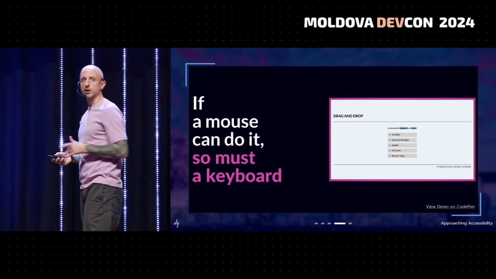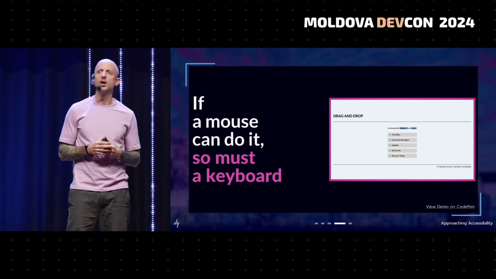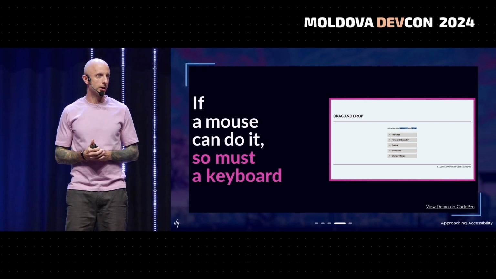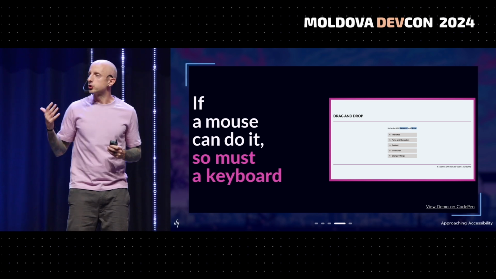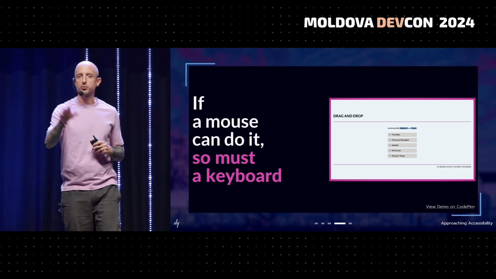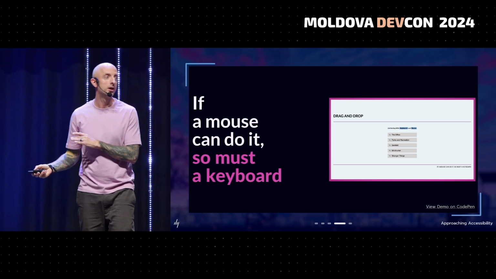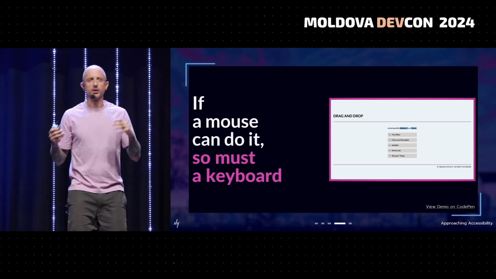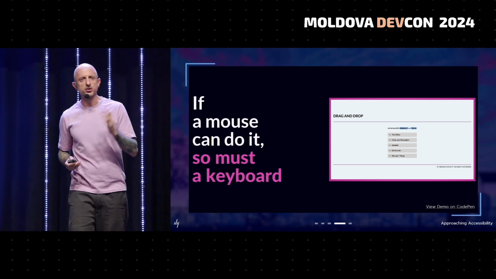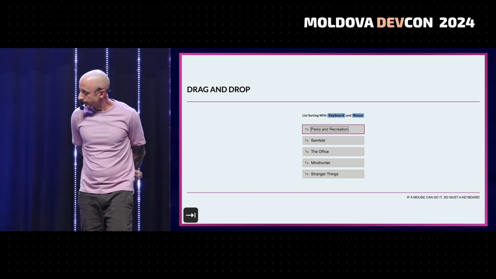So we have a demo here of a list sort component. And I'm going to give a shout out to Atlassian's design system because they're the ones that originally showed me how you can do such a complex interaction in such a clear, concise way for keyboard navigation. So we're going to listen to this demo. It's a little bit of a longer one, but I hope it blows your mind just as much as it blew mine.